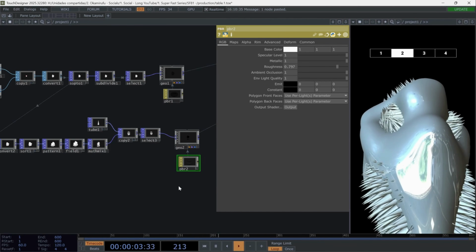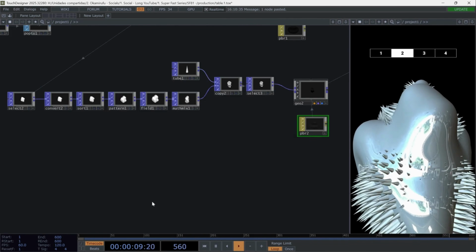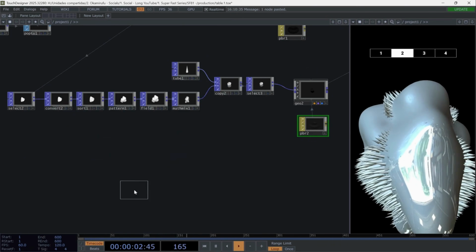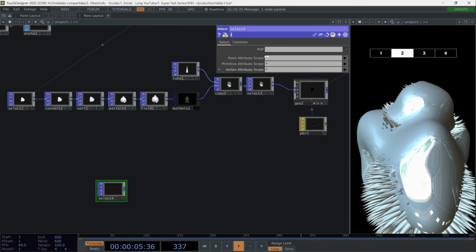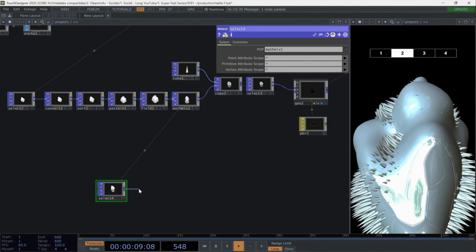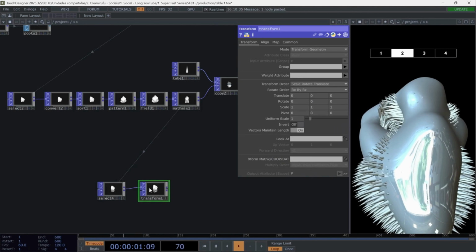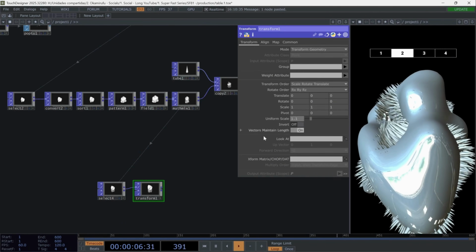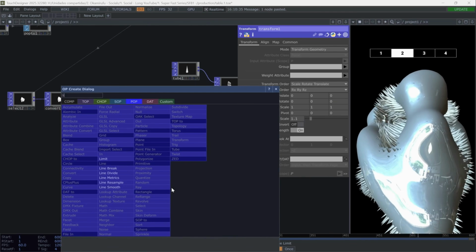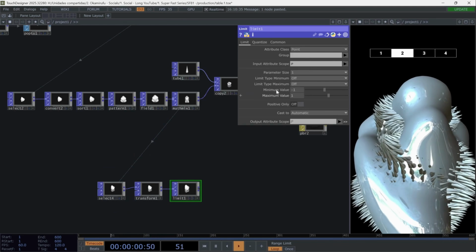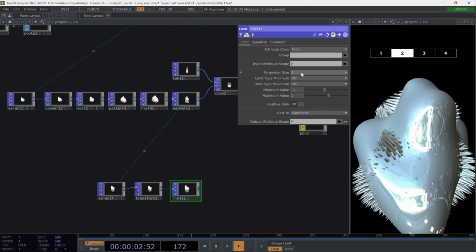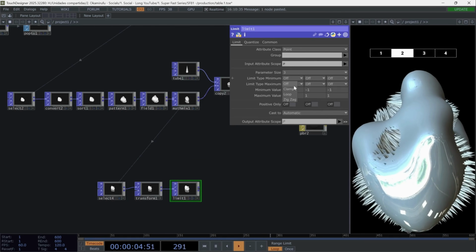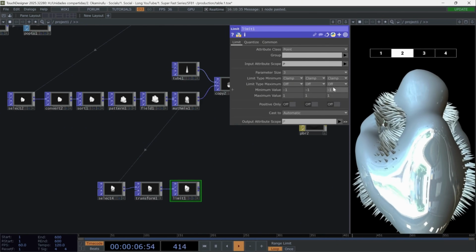For the final wireframe layer, create a select pop to grab the math mix pop data. Send it to a transform pop and set the uniform scale of 1.1. Add a limit pop. Set the parameter size to 3 and set the type to clamp for both min and max.